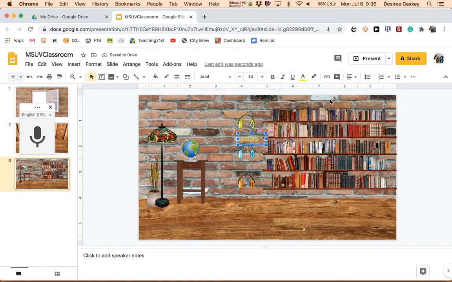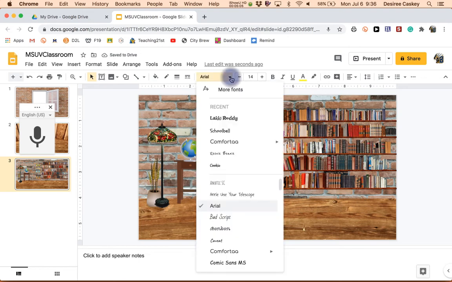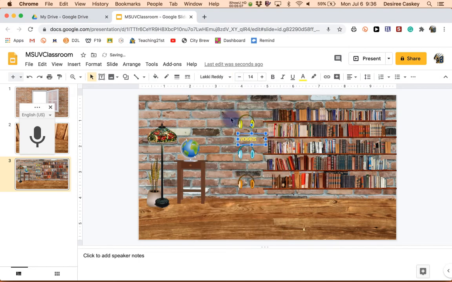And then I'll even change the text style. Oh, beautiful. Look at that. So now, oh, sorry, went a little too far. Okay, so now I can actually take this text box and put it where I want it. I'm going to use my arrows to get it right where I want it. I think that looks pretty good. Let me click off and see. Aha! I think it looks pretty good.